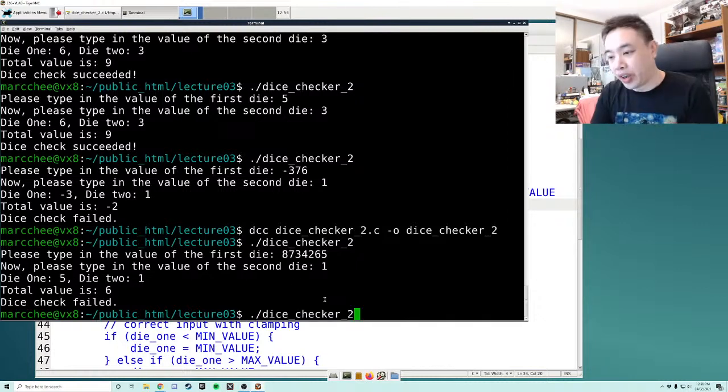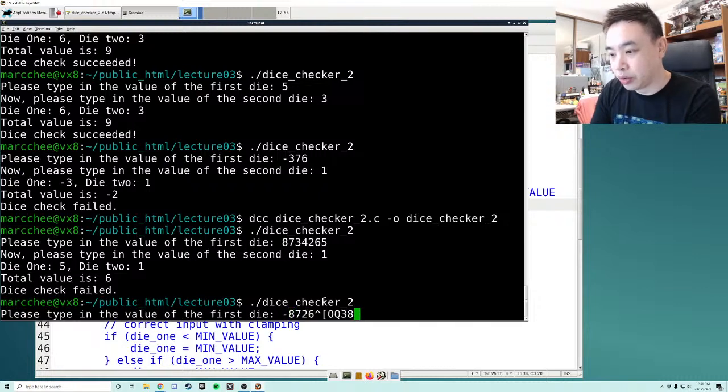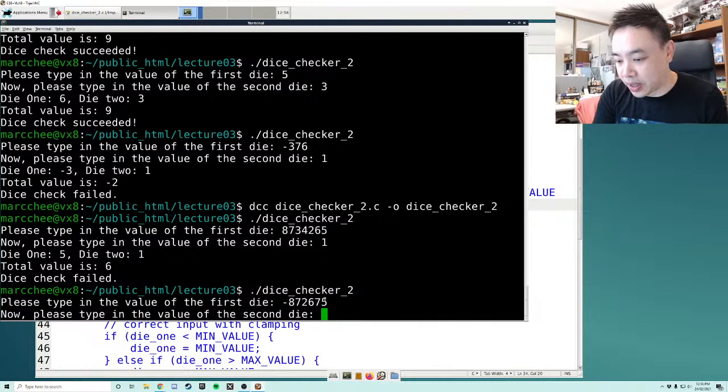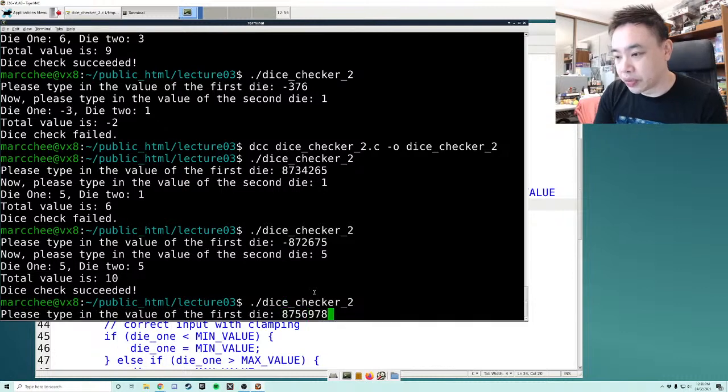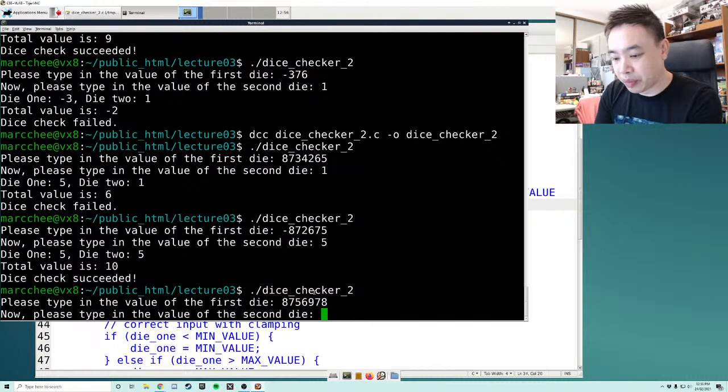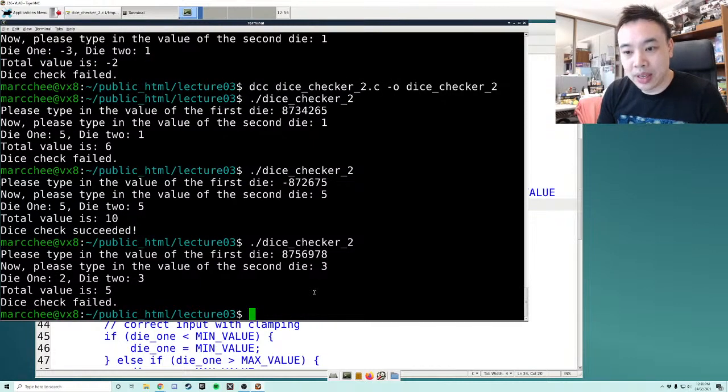And we've gone through and refined this, so I know that I can type in, ooh, this one's not going to work. It's got to be a number. I got a little too overzealous with rolling my face across my keyboard there. So the negative number as well, let's type in a 5 there. And yeah, we're getting valid values. I would have to test this with a lot of different numbers to see if this worked, but I'm pretty sure it's going to work here with a lot of different things, as long as the second one is valid, because we're not checking that one. And it's always going to be giving us a nice value between 1 and 6 for that.